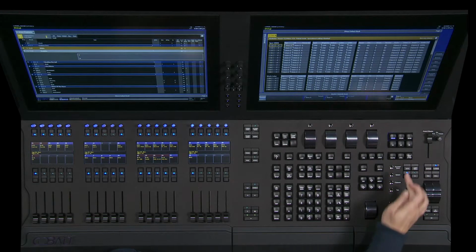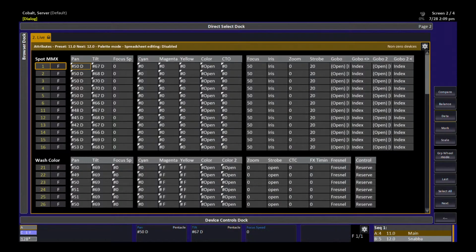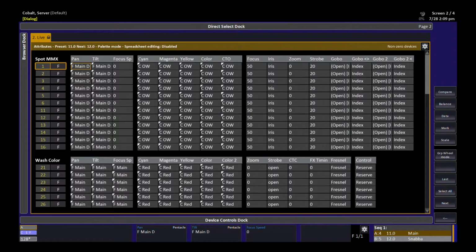And what they do is when I press data, I go into data mode. And I know I'm in data mode because I'm seeing a lot of values on the screen now that show numbers or range names, but they all have a hashtag in front of them. The hash and the little triangle you see in each of these cells is telling me that these channels are actually referencing palettes. If I turn data off, I can see the names of those palettes.